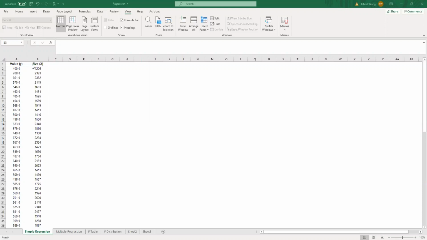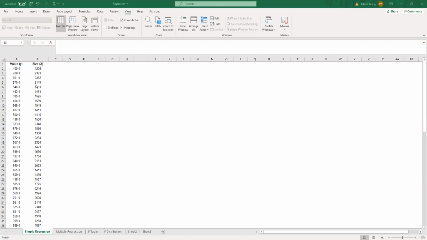One way of doing it, of course, is to look at a graph, and the graph is called a scatter diagram. Excel has a facility to produce the scatter diagram very easily. The only thing is that we have to be careful about what we do when we generate the graph. The easiest way is to make sure that X, the independent variable, is the first column, and Y, the dependent variable, is the second column.